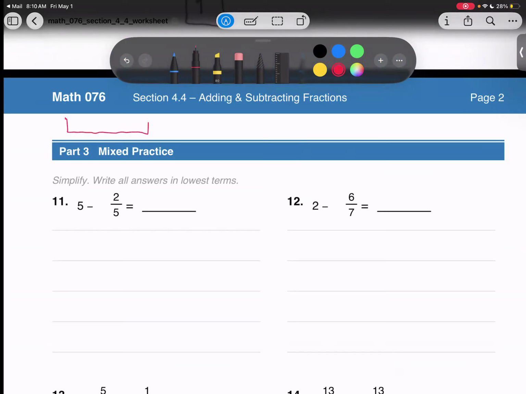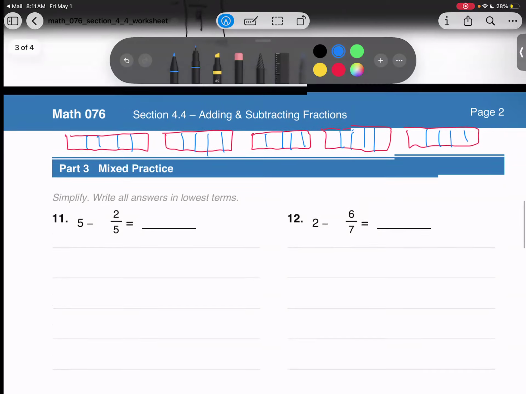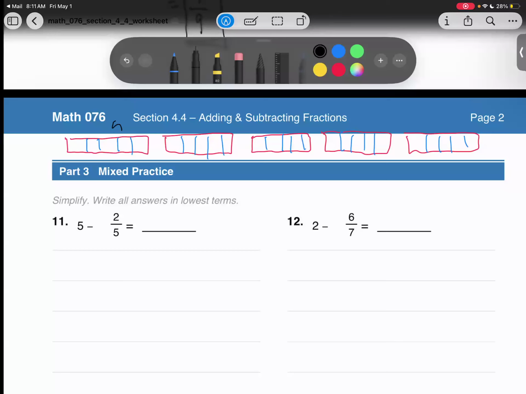So if I have 5 candy bars, I said I was done with drawing, but I lied. I'm back here doing some more. 5 candy bars. They're all divided into 5 pieces. Okay, I've got 5 candy bars, and I'm going to add them all up and figure out how many pieces I have, because each one has 5 pieces. So I've got 5, 5, 5, 5, and 5. 5 plus 5 plus 5 plus 5 plus 5. So 5, 10, 15, 20, 25.